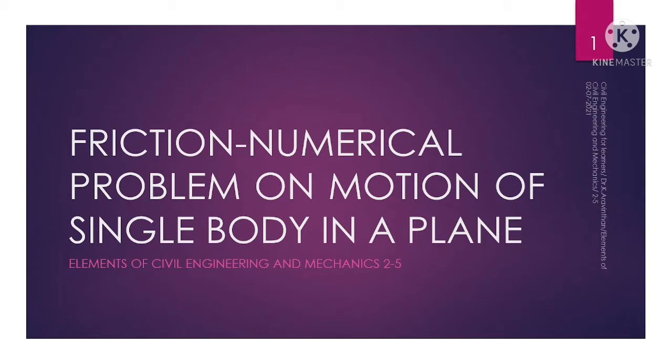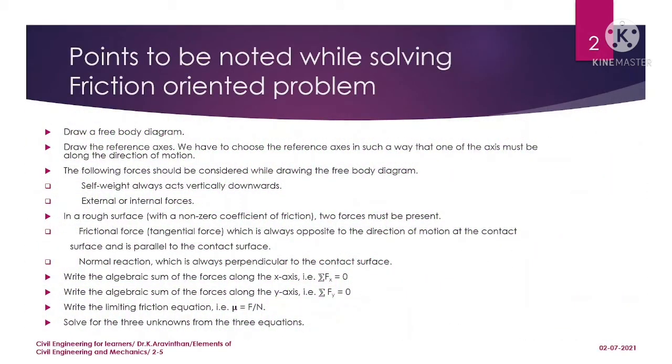We have studied the concept of the limiting value: how much force is required to move an object, and how much force is required to keep an object at rest. Here, the term force is everything. With a force you can make an object move, you can stop an object, or you can reverse it into the opposite direction of its movement. So force is everything here.